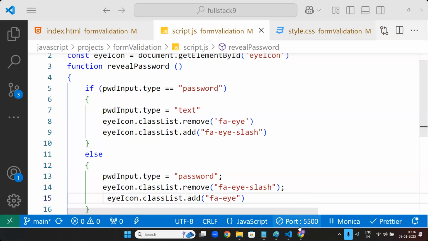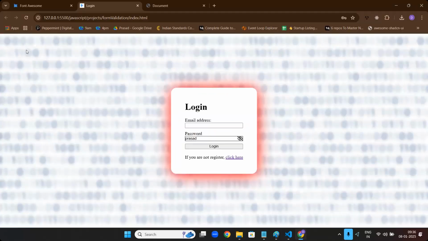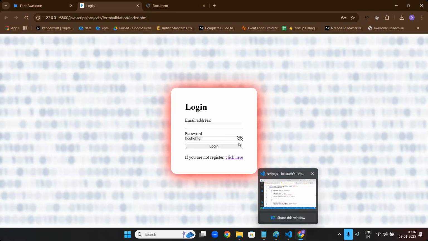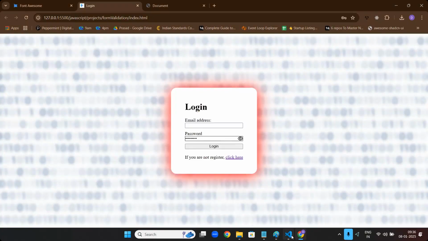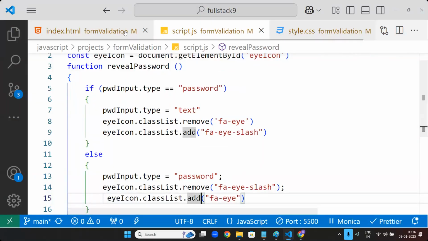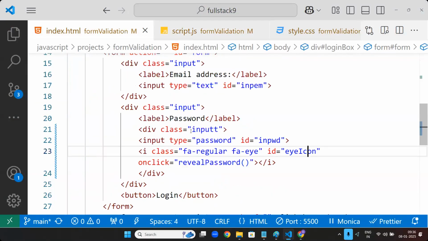See here, refresh. Is it showing? After I click this icon only, it is showing now. Else, it will hide only. Now, why is it happening? Because until I click on it, it is a password type. Whenever I click this icon, it will call the onclick revealPassword.